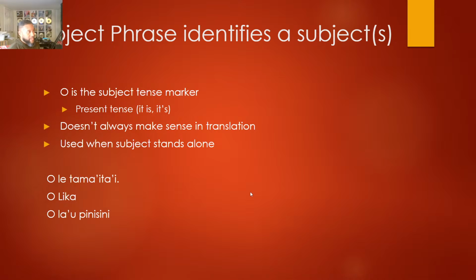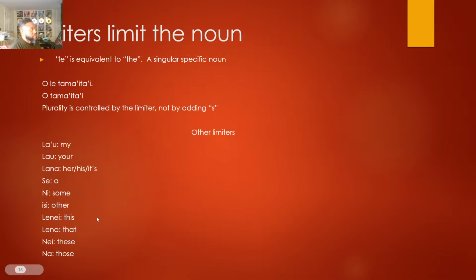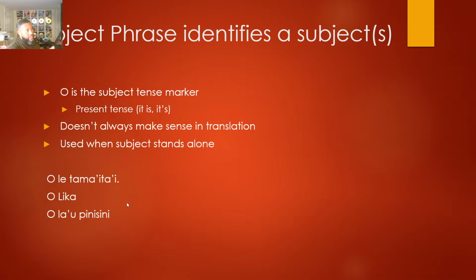So whenever you see something, don't just write down the word. I don't know if you can see, it's a bottle of water. So fanguvai. We wouldn't just say, well, I guess you could just say fanguvai. But if you want to identify something, you might hear people say o le fanguvai. So it is the bottle of water. Whenever we say the subject phrase in Samoan, we identify things. We look at it and say it is this or it is that. So that's what the O is. We call it a tense marker. So it presently is, and then it presently is the kid, or it's Lika, the person named Lika. It's my business. Oh, that's spelled incorrectly. That's not right. But yeah, that's just an introduction to our next class.